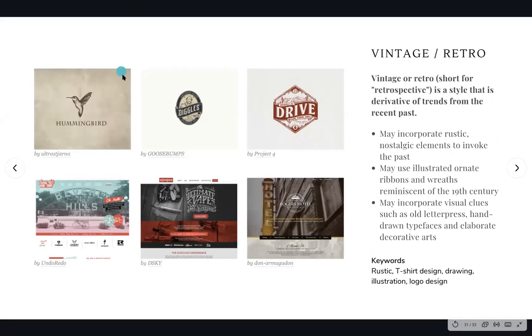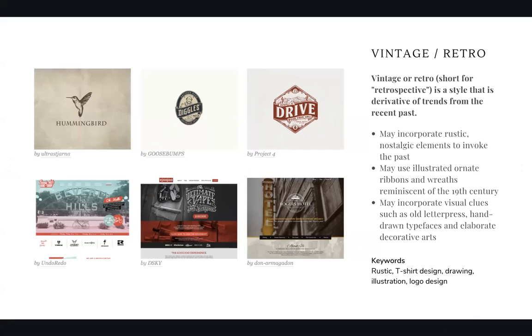Here you can see the sepia color with a monochromatic color scheme, the same kind of color scheme here as well. You see a lot of olden-day style and arts and crafts vibes in this design as well. You may also illustrate ornate ribbons and wreaths reminiscent of the 19th century, and incorporate visual cues like old letterpress, hand-drawn typefaces, and elaborate decorative arts.